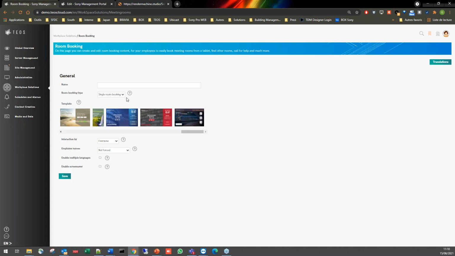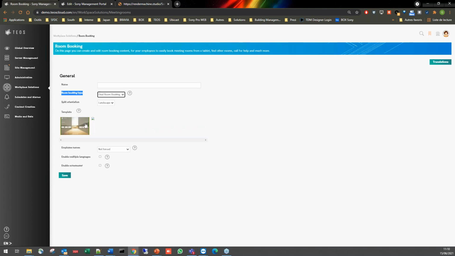So that's when I select my room booking type as a single room booking system interface. I have other choices here. As you can see, I can also select a dual room booking interface, where we have one interface available by default.